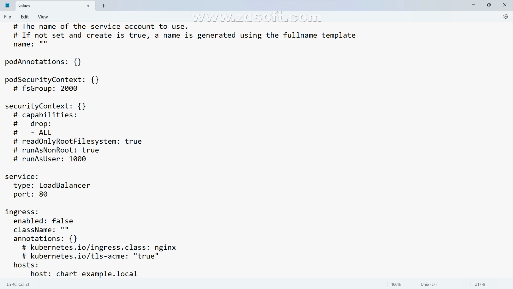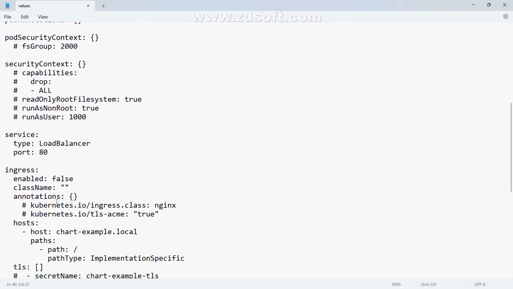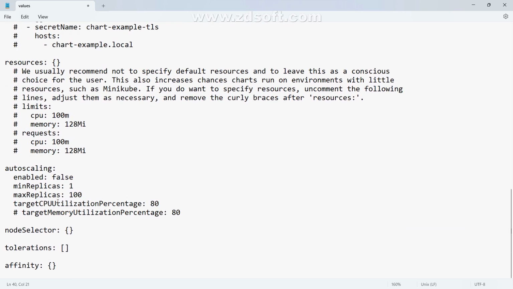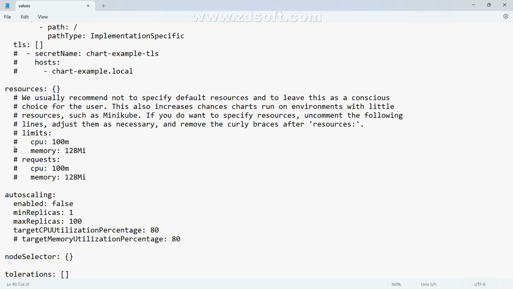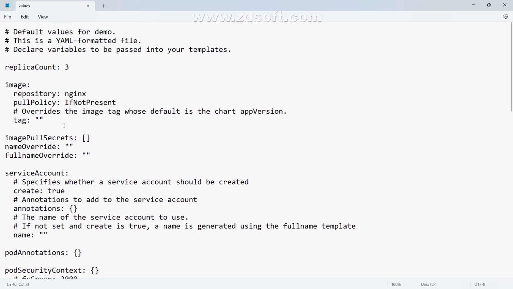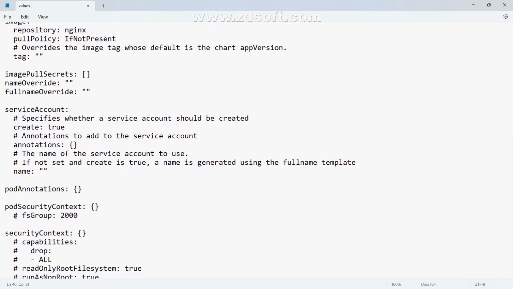In the same way, the developers developed this as the easiest way to implement. Here I gave LoadBalancer, port is 80. I think everything is fine. I no need to change the remaining things. By default there are limits for CPU, how much CPU, how much memory. For NGINX it is sufficient; for other things we need to change. Even this is commented, check it. Here no need to use it. We are working with two things: one is the deployment modification, another one is the service modification. I hope everything is fine.